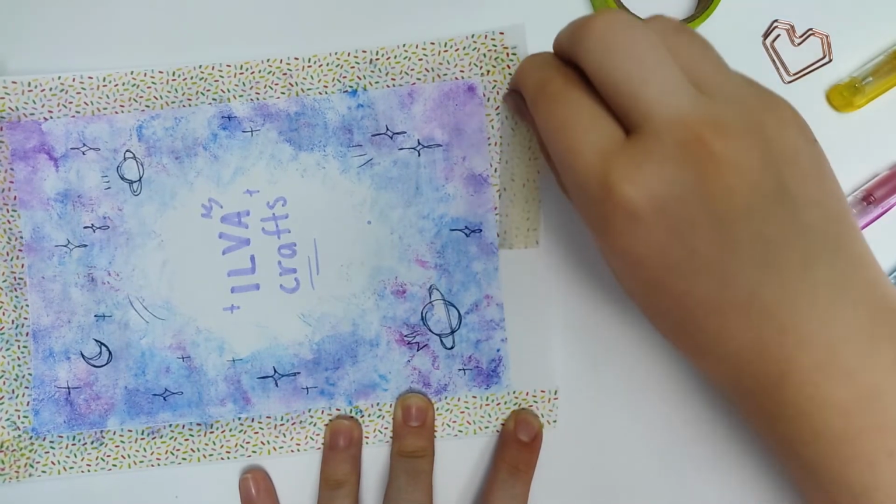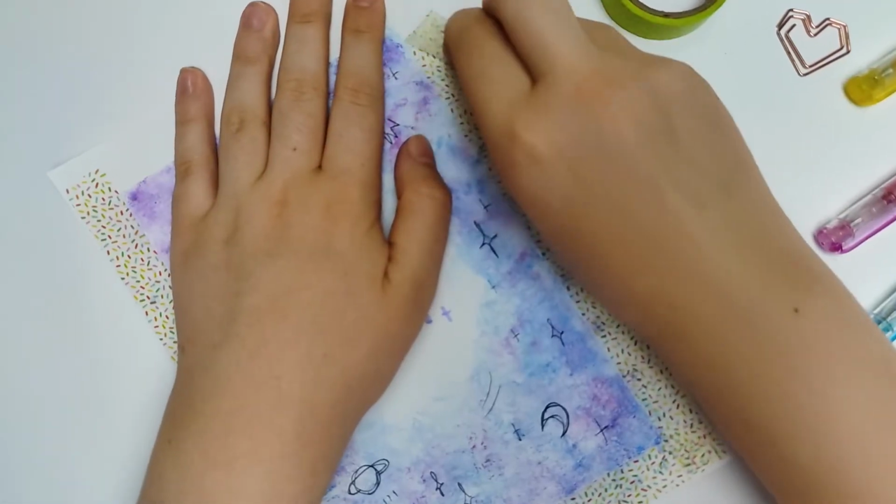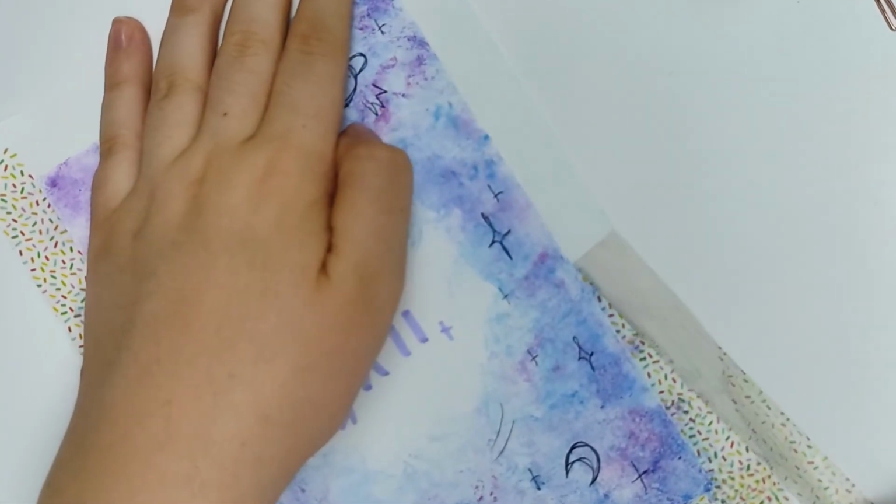Then here's the satisfying part. Remove that washi tape. It's so satisfying. I enjoyed this moment to the fullest.